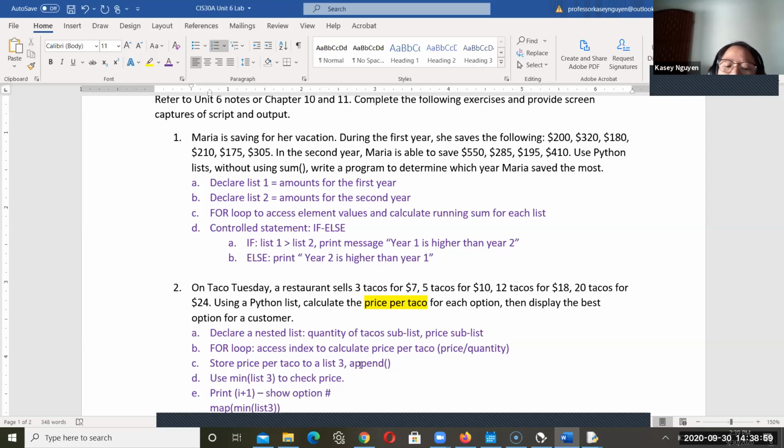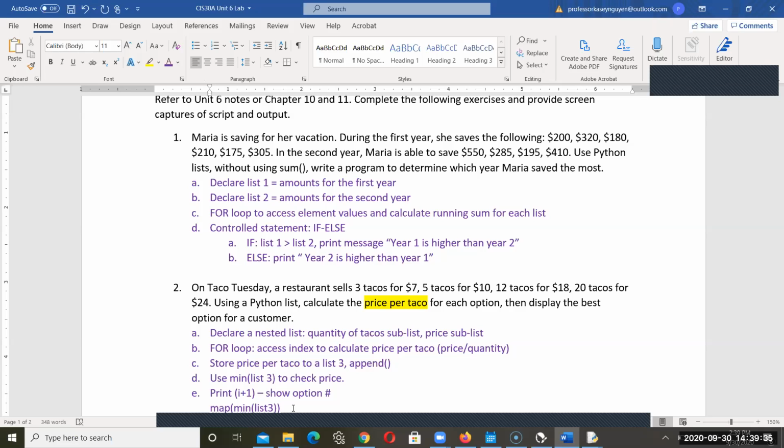You can simply map it to the minimum value in that list and then print out the index in that list. Either way, when you do the min here to check the price, you can print out the index with a for loop if you want to automate that, or you can simply map it to list 3 and point to the index.